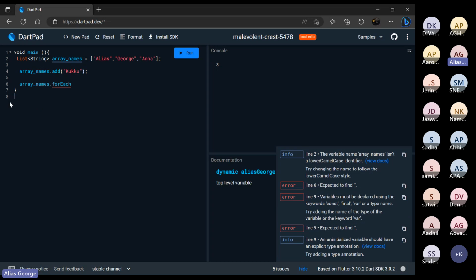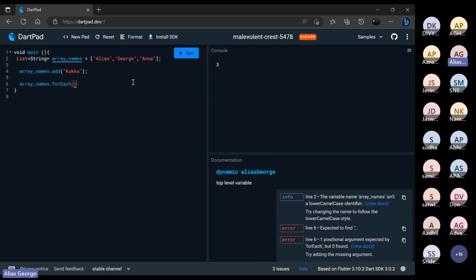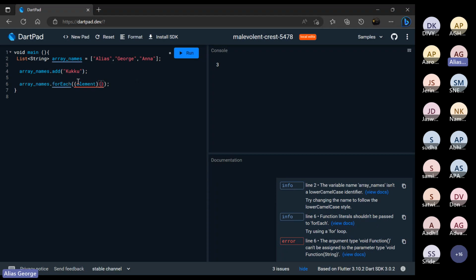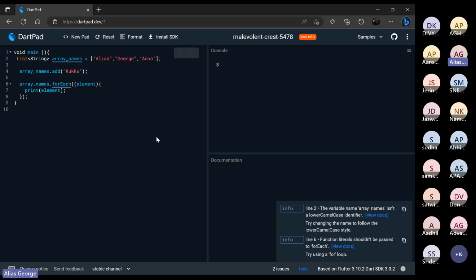That's how camel casing works. So forEach is camel case, and I told you to put a bracket, then the curly bracket, then write element, then inside just write print element. That's how we loop through the list. So you can see here, while looping through the list, I have got Elias, George, Anna, and Cuckoo. So that's the add method. Next I am commenting this out.